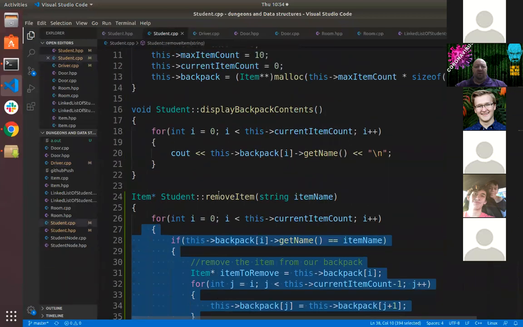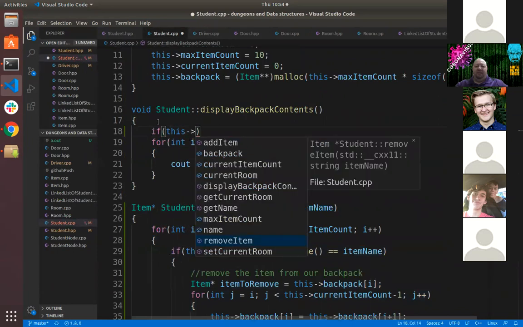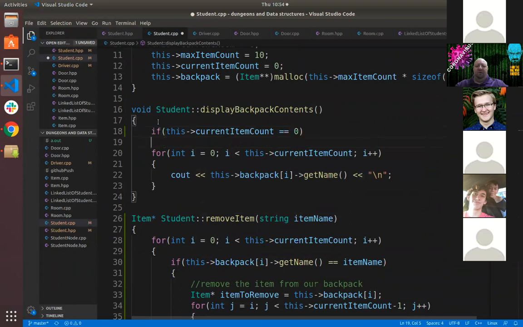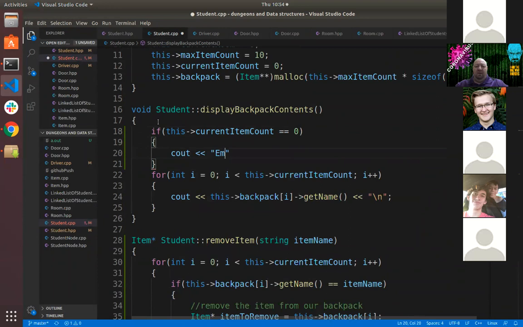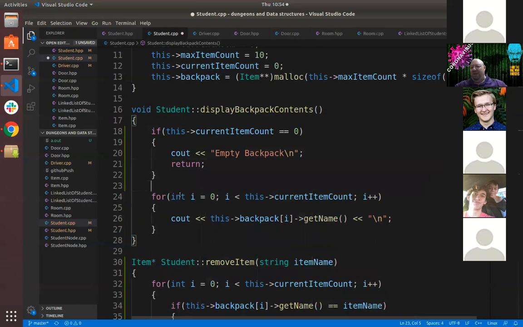So for display backpack contents, we'll just say if the current item count is equal to 0, cout empty backpack. And then we can go ahead and return, which makes the method immediately end.